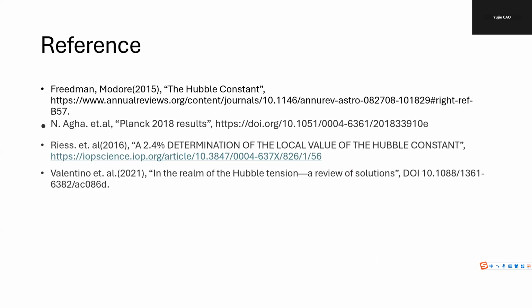In concluding, the Hubble constant tension is a fascinating and critical issue in cosmology. It not only changes our current understanding of the universe, but also opens the door to new discoveries and theories. As we continue to explore the cosmos, it is essential to remain open to new ideas and evidence that may reshape our understanding of the universe we inhabit.